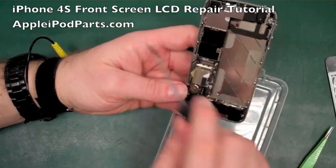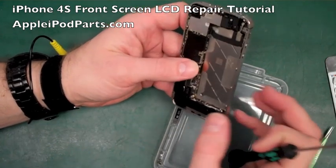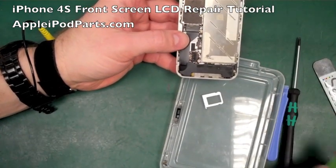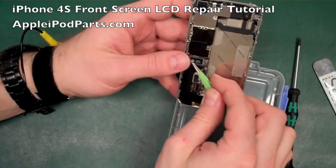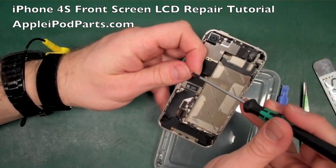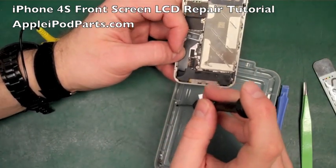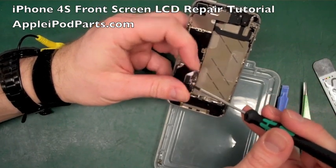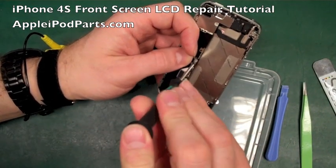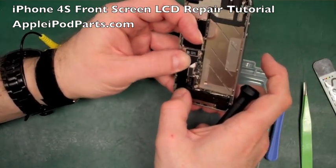So the dot connector, we're all happy that the rest of it is in place. The dot connector literally just folds over. That connection finds its own way. You can just rub it and it finds its own position. Then you push in, nice little click. Bit of pressure applied on there, and then this bracket goes on over the top. We've got a screw with a big beveled edge. I believe that goes outboard. And then there's the other little one that goes inboard. And this plate just serves to hold the dot connector down, because the last thing you want is for it to pop out if there's any phone impact. Then push that cable down just gently, and it goes into place.